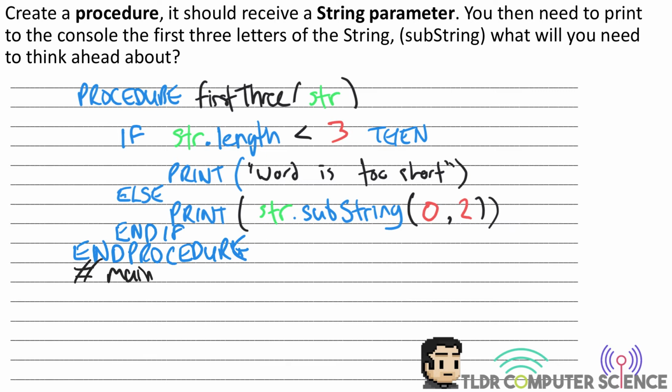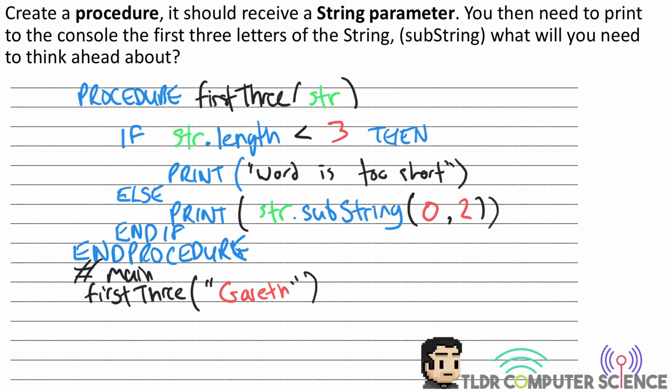Call it. What's the name of it? First 3. So you can put input as well. So I could ask them for it, couldn't I? Yeah. But I'm getting low on space, so I'm just going to chuck them something. What am I going to throw their way? STR. No, but I'm going to... Oh, word. I want to send them a value, don't I? So all right. Like bail. Maybe one big. And what will it print out?